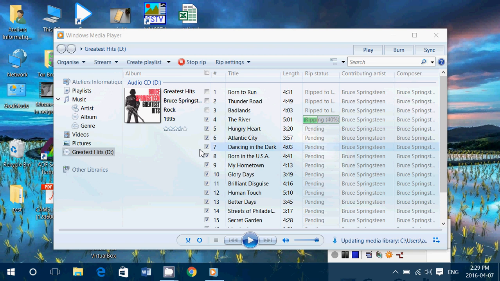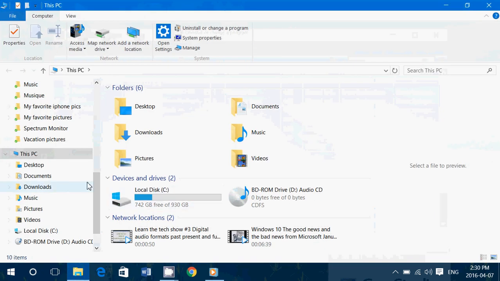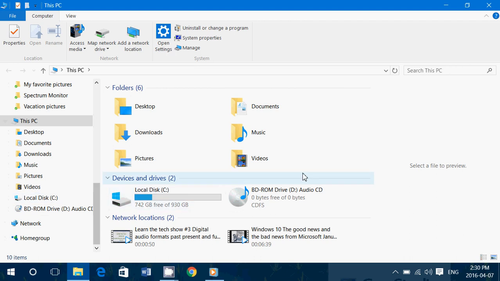Now, you might say, I put the CD in, I don't see it appear here, I don't see anything. One of the things you might want to try if it doesn't work is to check with File Explorer. Is File Explorer telling you there's something in your CD drive? You see here, it's telling me that my drive has an audio CD. That means it sees that there's an audio CD. If the drive doesn't see the CD you inserted, there could be a problem with the drive itself, and it's usually not a problem with Windows. If it doesn't see it, it's the drive that has a problem, not Windows. So don't go into settings trying to find out why your drive's not working. It is mostly a drive problem when that happens.